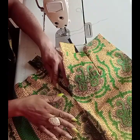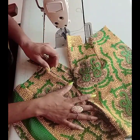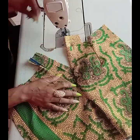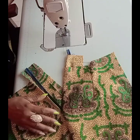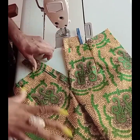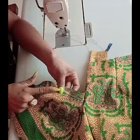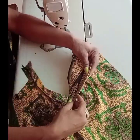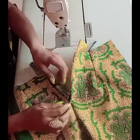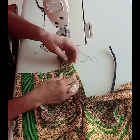Inside, okay. So I'll sew on it. I hope you guys understood. So after placing the zip inside, as you can see, my zip is in. You pick one edge like this, then you're going to fold it just like I did. Okay, you fold it in.